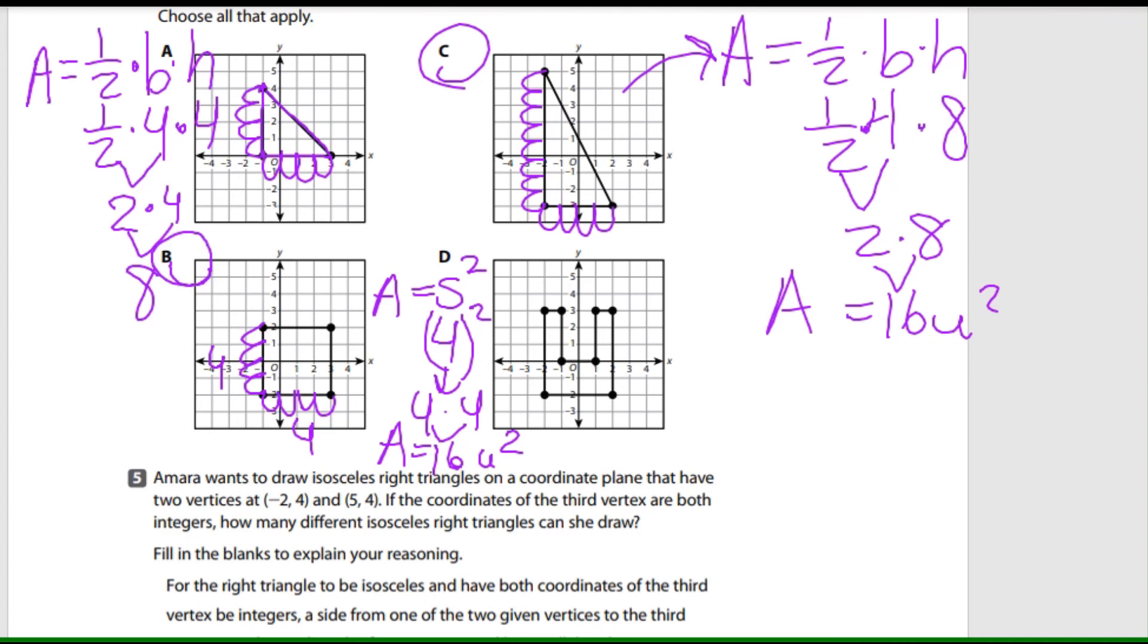This one over here, you have to decompose. So we can decompose it like this and like this. Find the area of this, this, and this and add it together, but that's too much work. Because we can just count the number of square units. So this is one, two square units, three, four, five, six, seven, eight, nine, 10, 11, 12, 13, 14. And see that this one is too short, so you need two more units. So that one is not correct. So only C and B.